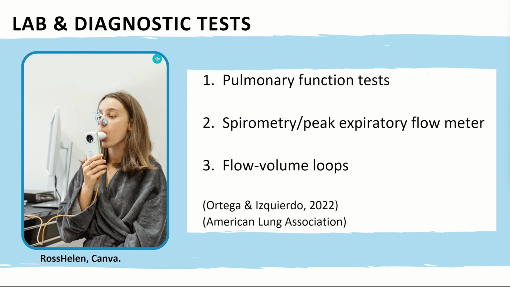For lab and diagnostic tests, it can include the following: pulmonary function tests, spirometry, peak expiratory flow meter, and flow volume loops. The woman shown in this photo is undergoing a spirometry test. This test measures how much air you can breathe in and out of your lungs, as well as how easily and fast you can blow.